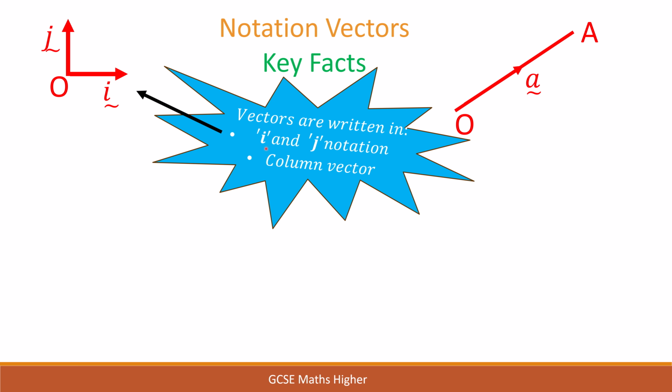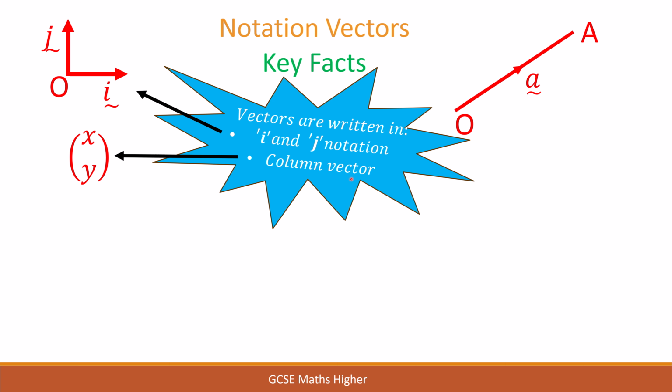If I'm in terms of i and j, you can basically think of i as being your x-axis and the j as being your y-axis. This does go further into 3D, so we can have i, j, and then k in 3D, or we can have x, y, and z. We're looking here just in 2D, so I've got i and j, which is like my x-axis and my y-axis.